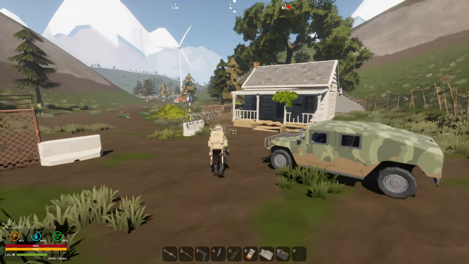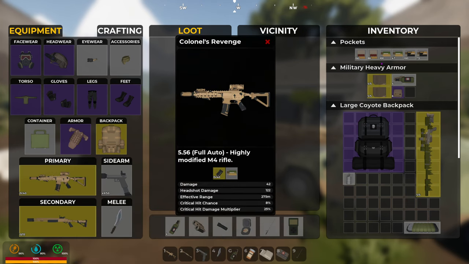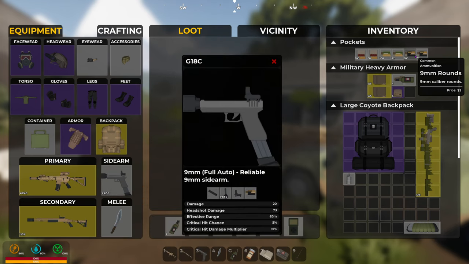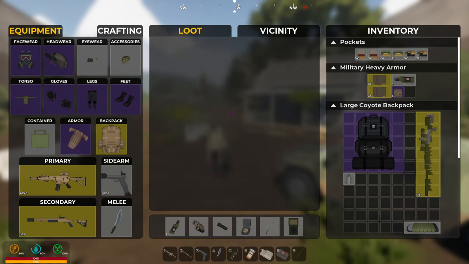Oh, also, let me show you what I'm rocking here. I got my Colonel's Revenge. I just realized I have to put some ammo in. This thing is beautiful. I have my Glock. Put some more ammo in. I tricked it out. I got a silencer, 50-round mag. It does a little more damage than the CZ75, so that's why I picked it.